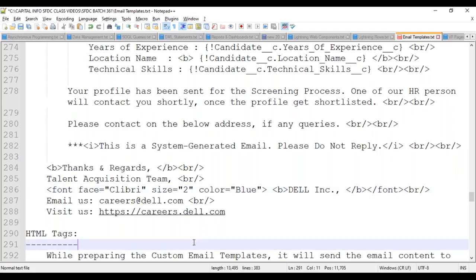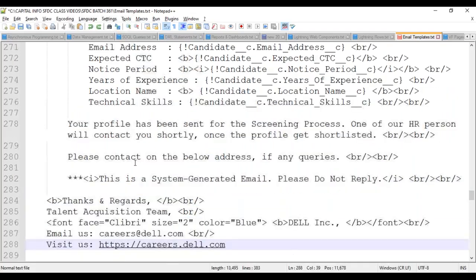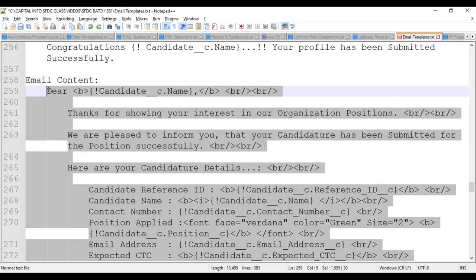Okay, this is the content here. Now, if you want to change only the color, you can specify just that; don't write the remaining two properties. Okay, now this is the content over here. Now here I'm representing this content.